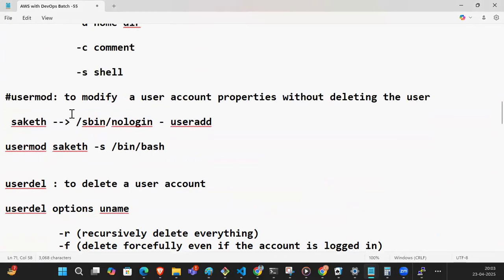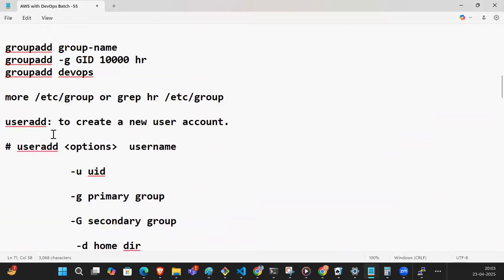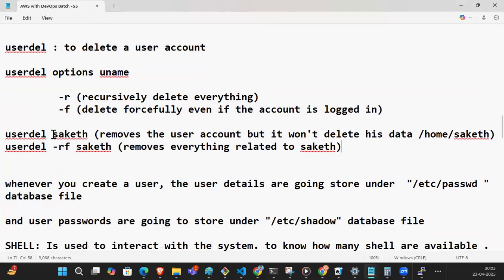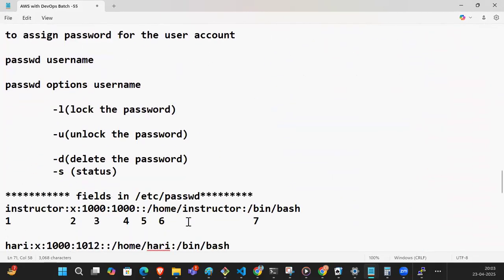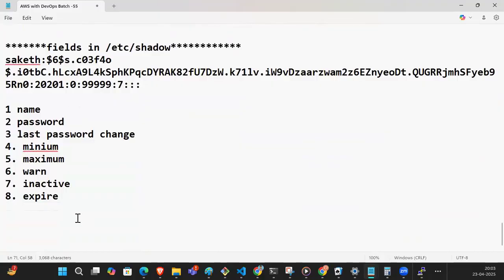Now you understood, guys? useradd, usermod, and userdel. Now you understood? Yes. Very good. So next, what are the files?